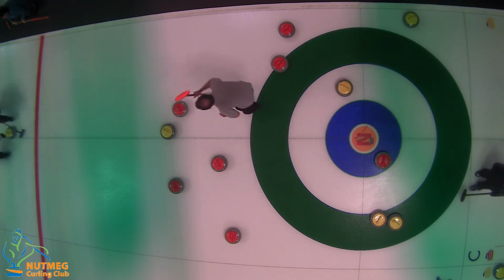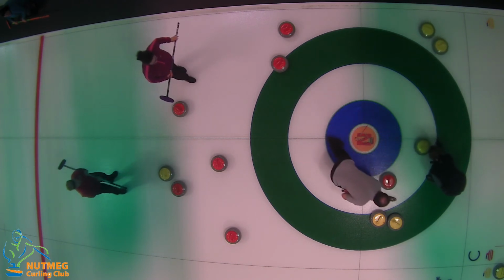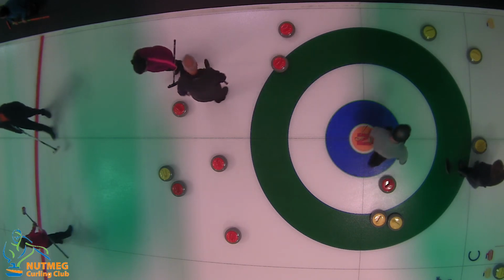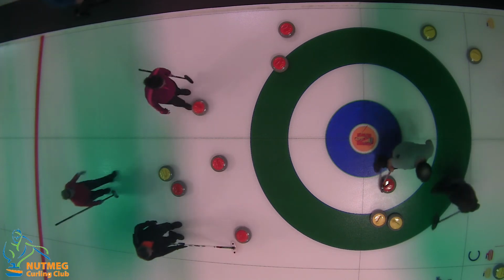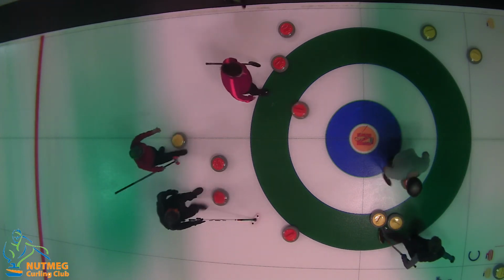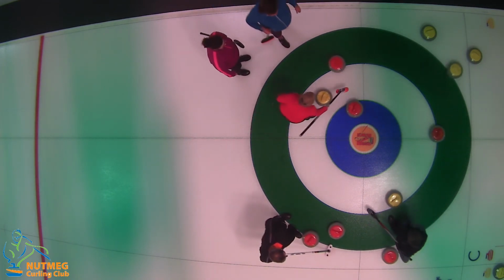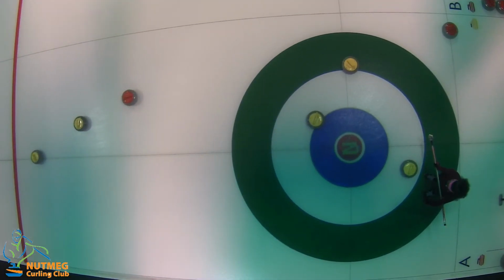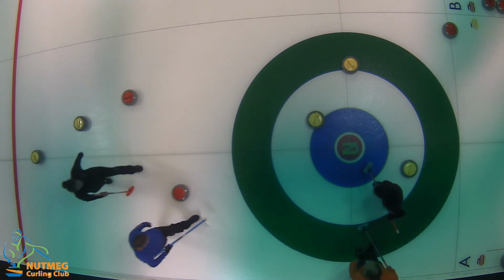Stone is underway. Sweepers are on it. Hits his own yellow, but the angle is not. Oh, look at this. Okay, that is not how they drew it up on paper, but man, did that work better in practice. It's still going to end up being 1 red, but for a second there, the yellow almost ricocheted off of a second yellow and pushed the red all the way out. Just didn't have enough momentum to push the red as far as possible, but it was a very interesting opportunity there. So it will be 1 red there, a steal for Giuseppe on his brilliant tap up, and now we have a 2-2 game over on C.